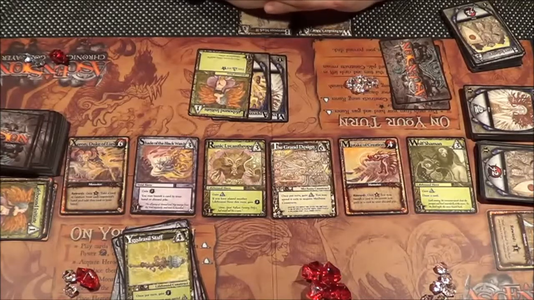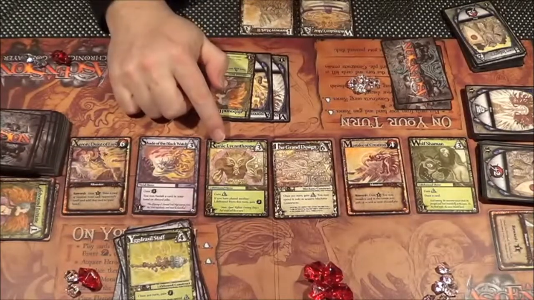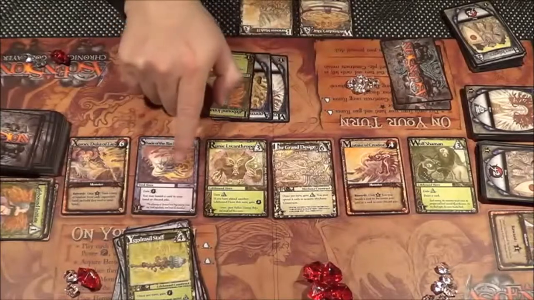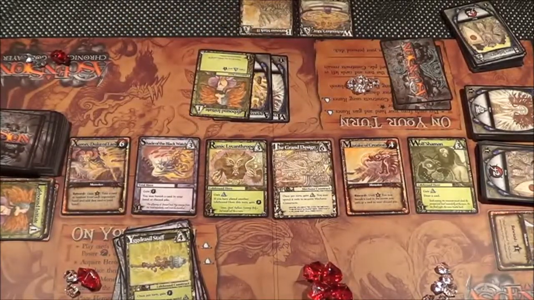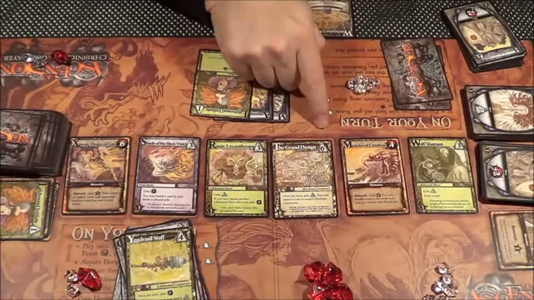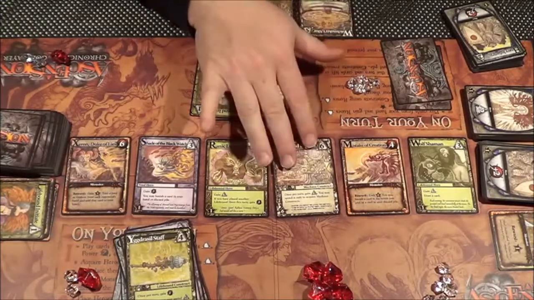Now, I could take that one, but that will bring that one even closer to there. That's worth 6 points. And if I don't get 6 runes on the next one, I can't get that one, which will give Samael 6 points.